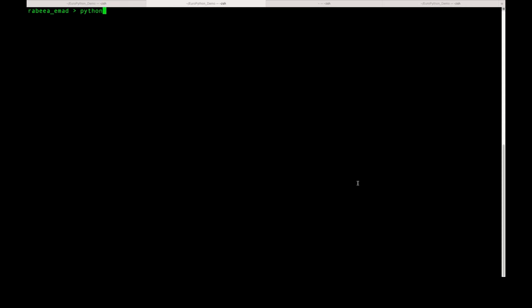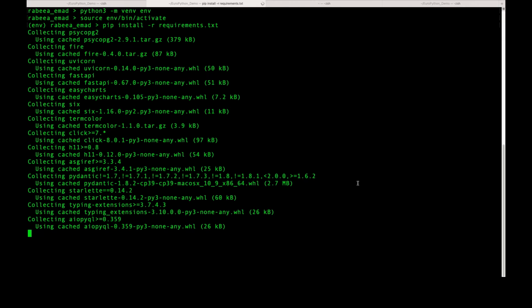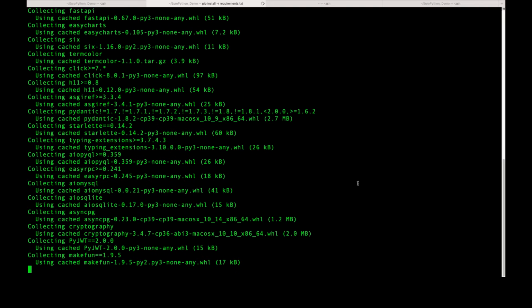And what I'm going to do is I'm going to activate a virtual environment. And what that's really going to do is help me isolate all of my dependencies so that I have everything installed and ready to go. And the way to activate the virtual environment is simply like this. So once I have it activated, I'm going to install all my requirements file. And in case you're curious to know what was in my requirements file, I'm going to show that to you in just a second.